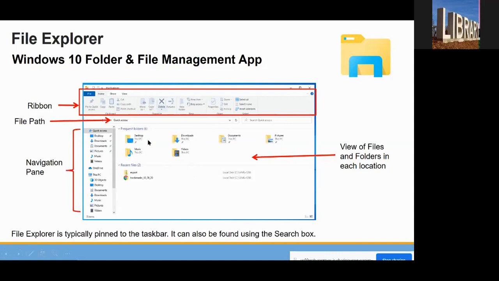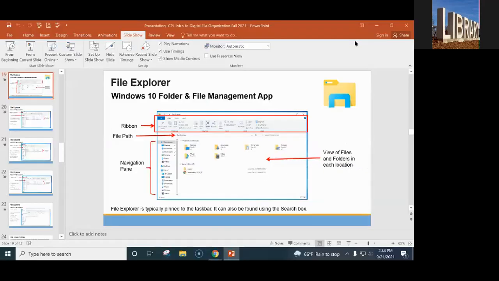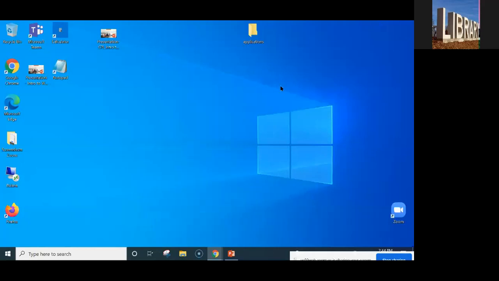Well, the downloads folder, occasionally you're going to want to clean that out and move those things to where it makes more sense for them to be for you. And we'll get into that part when we talk about organizing files. But I just want you to know that everything kind of exists in this thing called File Explorer. And there are a couple of different views for File Explorer. So I'm going to jump out of that, and we're going to go ahead and take a look at File Explorer live.